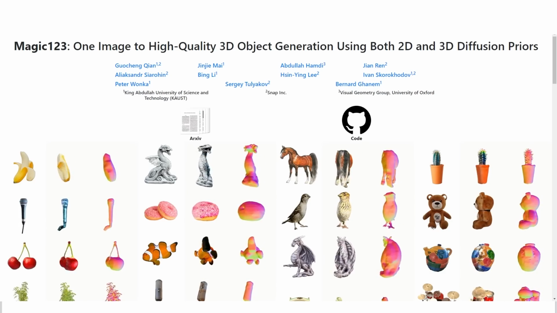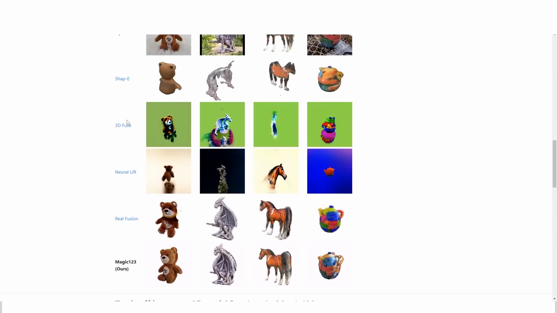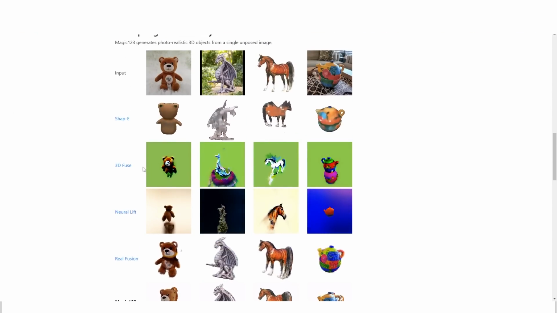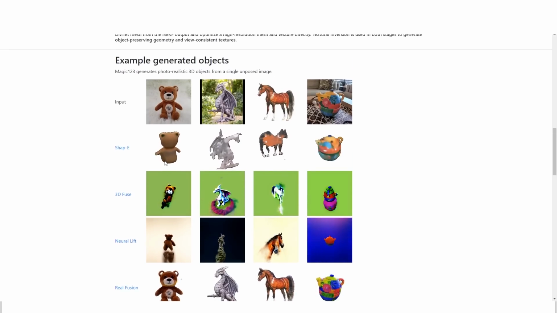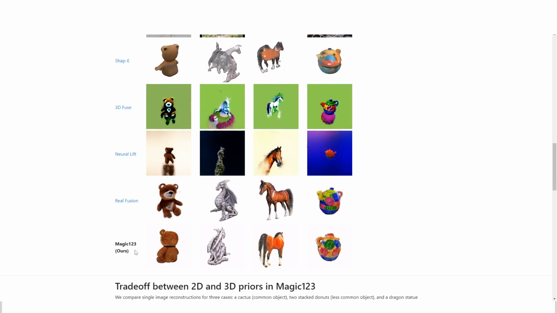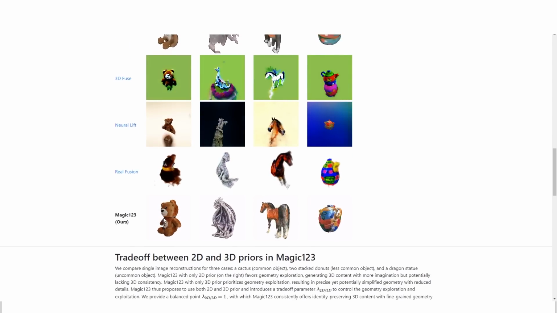Because time and time again, what we see is many of these apps that you're seeing, many of these other examples, like Shap-E, I think this one was from OpenAI, and some of these other ones are from other companies that do other AI stuff as well. But the problem is that these aren't that great. Like, in converting this image to a 3D model, it isn't that great. But this company that's focused on doing this, which you can see is Magic123, they've worked extensively on this, you can see just how good this is.